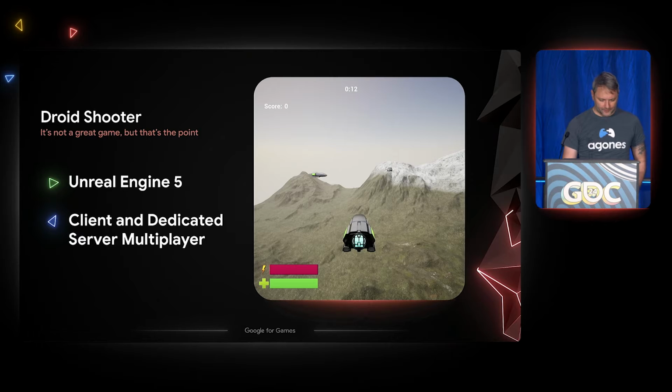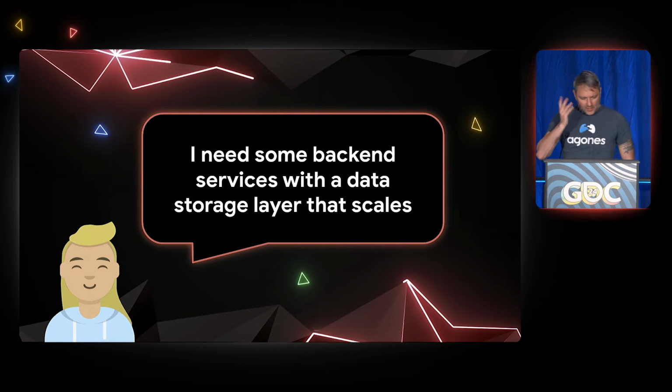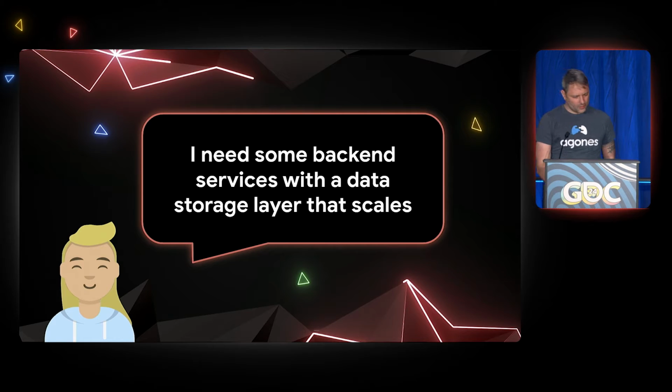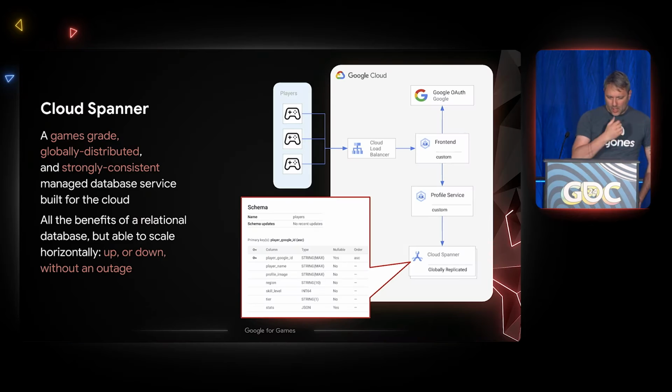Let's get into the good stuff. So, next engineer is like, oh, cool, all right. We need some backend services for our game, and we need some sort of data storage for it that scales. So we're going to write some custom stuff for that. In this particular example, there's more to it in the demo, but we're going to write a profile service and some sort of front-end authentication service. So how do we do that on Google Cloud? There's a few ways, but for this particular example, we ended up using just some custom Go code for writing both our front end and a profile service.